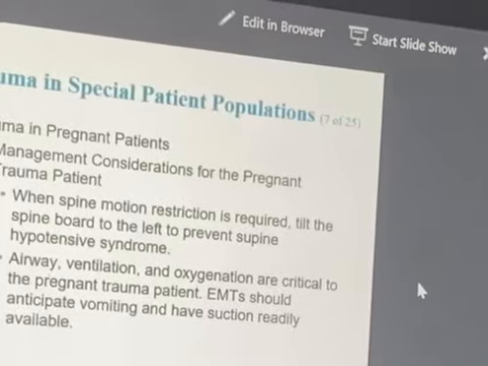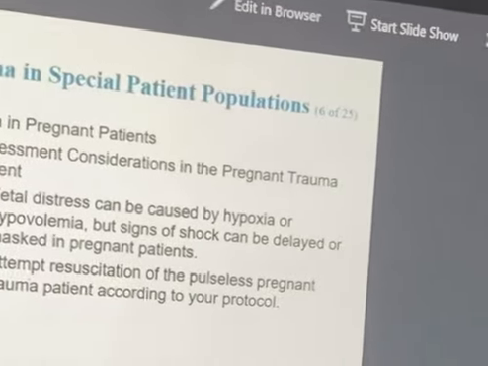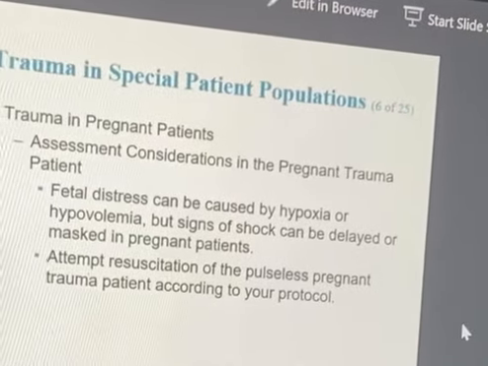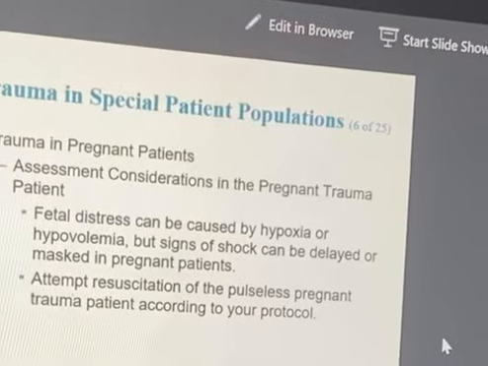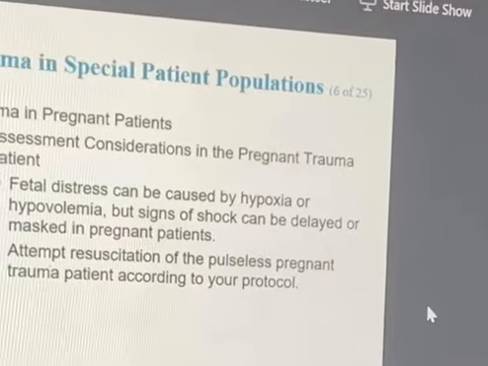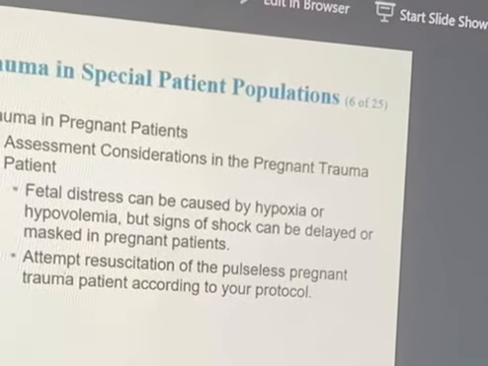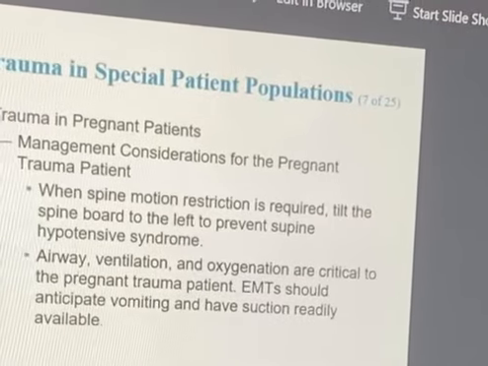Shock is a frequent cause of death to both the fetus and the mother. It is estimated that 41% of fetuses die when the mother suffers a life-threatening injury. A traumatic maternal cardiac arrest poses a significant risk to the fetus. Although the chance of the fetus surviving the maternal cardiac arrest is poor, it is possible, especially with high-quality CPR.